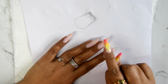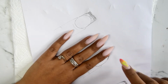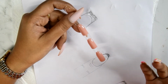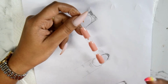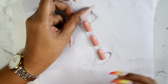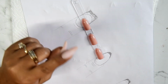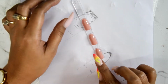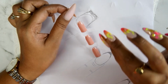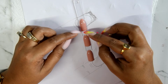I'll be also showing you how I do it on my nails. I'll quickly show you one nail. And before that, I'll also talk about the colors that you can use. Now if somebody is not going in for an overlay and you just want to do a gel polish on the natural nail, you prepare the natural nail. You can watch my preparation video, I'll link it somewhere, and you can use it directly, a gel polish of a neutral color on the nail after preparing it, and then you can do the French right on the tips.